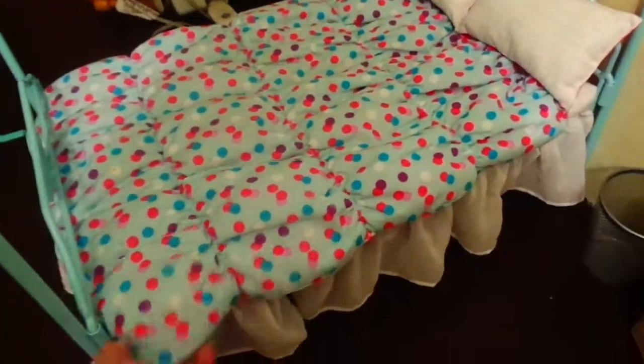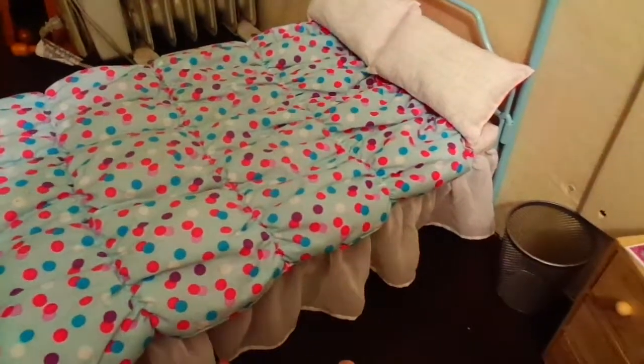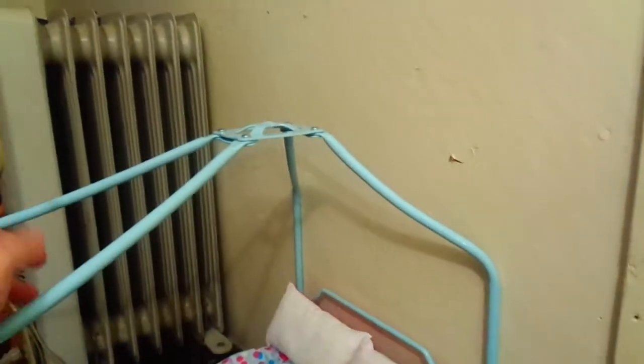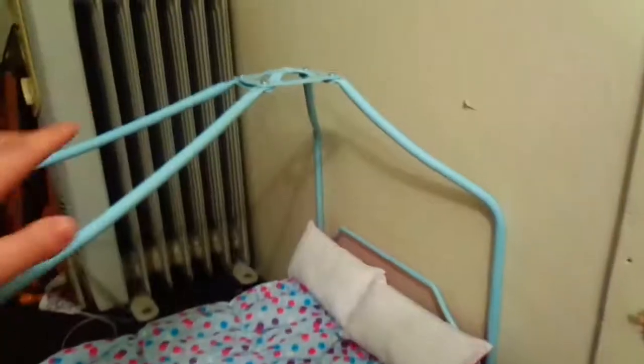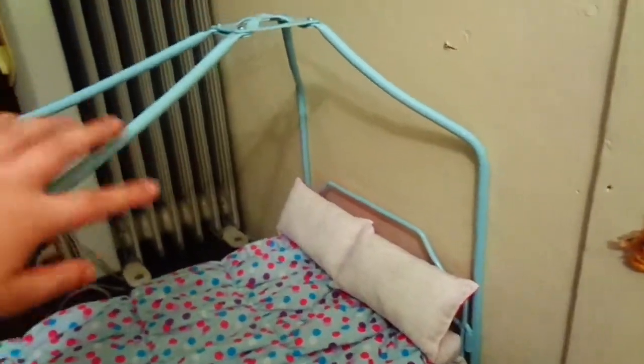Finally, the last thing is this American Girl bed — I got it on sale, as shown in one of my previous videos. It just has some tulle, the original bedding, and the two pillows that say American Girl. I do want to get a different bed set, mainly because this is a little bit more on the younger girl side, and I want bedding for a more mature look since my dolls are all different ages. I don't leave this bed up all the time, which is why I don't have the canopy part on it — I don't really like how the colors don't match. So that was my detailed American Girl doll apartment tour! Thank you guys so much for watching, I hope you enjoyed this video, and I'll see you in my next one. Bye!